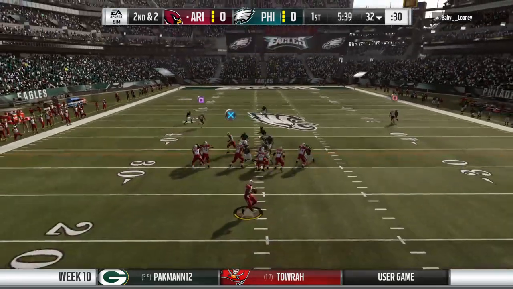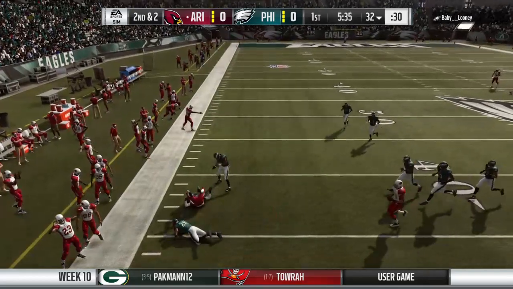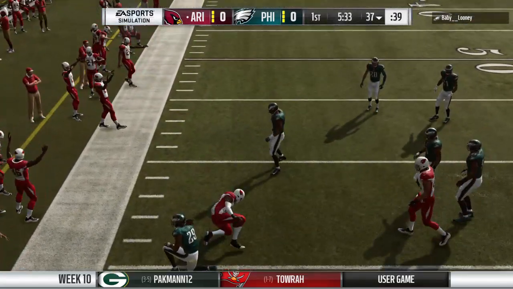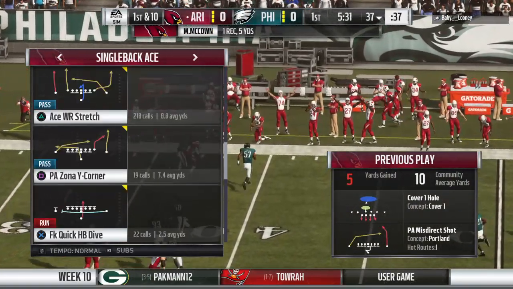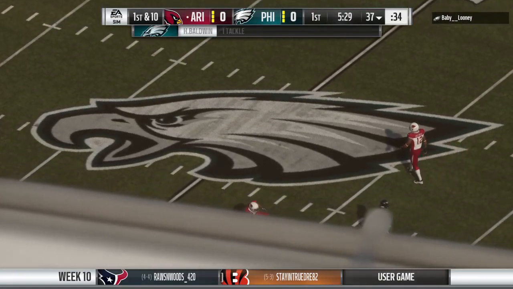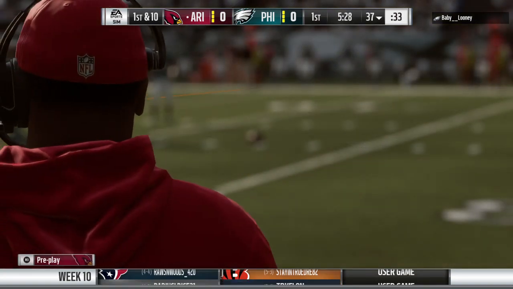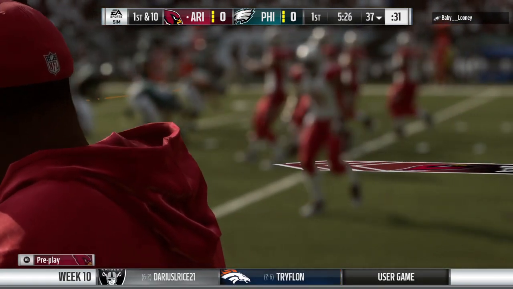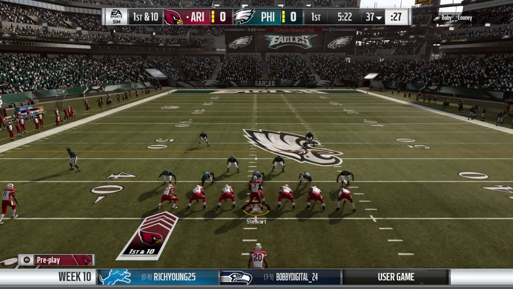Off the play fake. Stewart. And it's a short one here. Complete to the tight end. And he'll be brought down right around the 37. They get 5 out of that one, and it moves the chains. That's a staple of this offense. Drag route to the tight end. Yeah, he's unable to use his size to break off much more yardage after the catch, but still an effective gain nonetheless. Line of scrimmage, the 37 on 1st and 10.